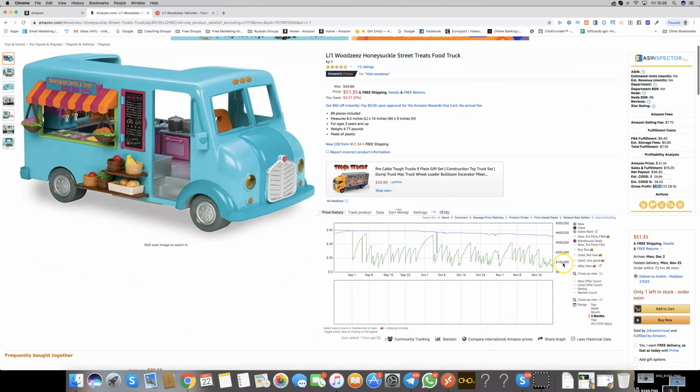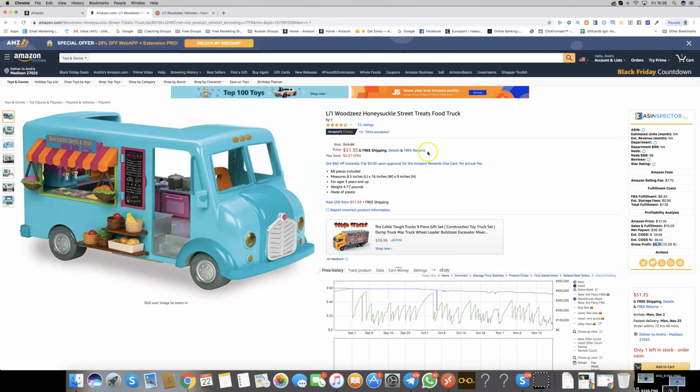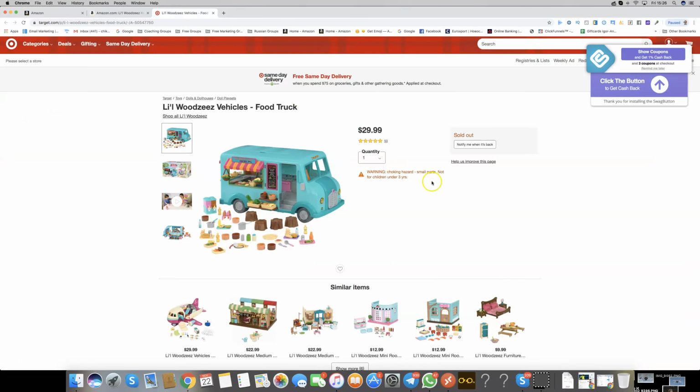Nice sales right now. This item is definitely a good one. You're probably asking, how much would you buy of this, Andre? I'll probably grab at least 10 of this. It all depends on your budget. If you want to put $300 in to make 70, that's fine. You're probably thinking, Andre, but I want to make more. Well, then you gotta find more products. It all accumulates, a snowball effect, as you understand.